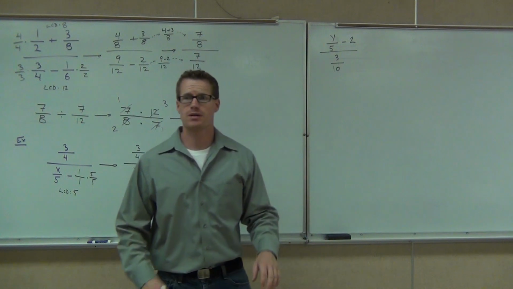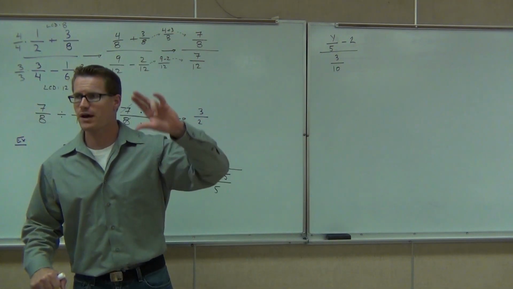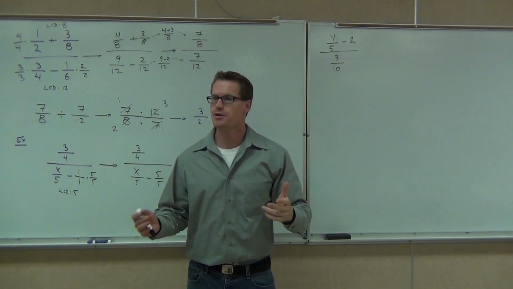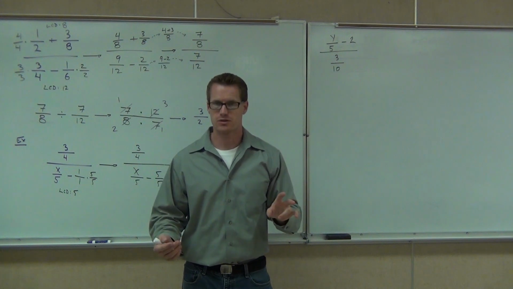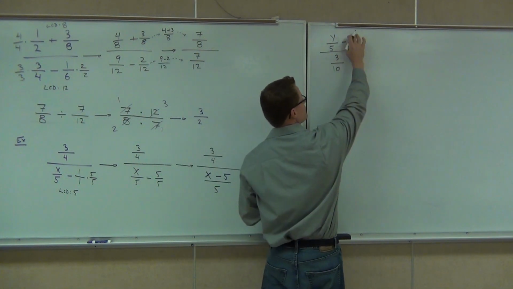Okay, let's bring it back up here. Let's focus in up here on the board. So first thing we know we need to do is get one fraction over one fraction. Now clearly we have one fraction on the denominator. That's great. That's what we want. On the numerator though, we have two fractions. We've got y over 5, and we actually consider this 2 to be 2 over 1.